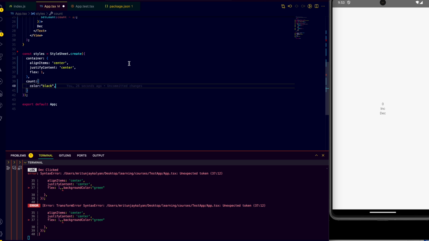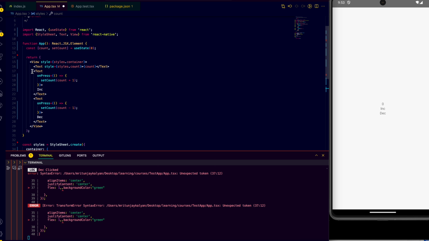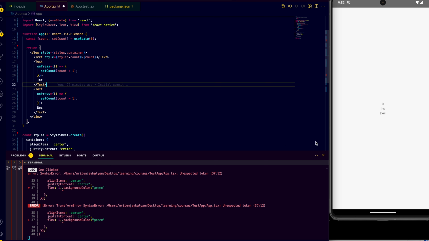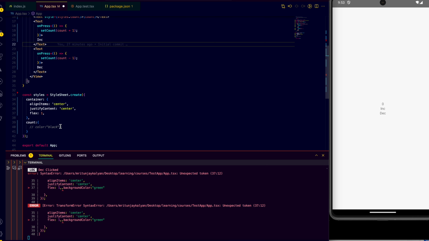The moment you run this thing on Samsung, you will not see anything, because when you don't define a color to a text element, it inherits the color from the default of the device. Now for Samsung, the default is white, so you'll absolutely not see anything. So irrespective of whether you're seeing things on your simulator or emulator, you have to define the color, else it will take the system default.